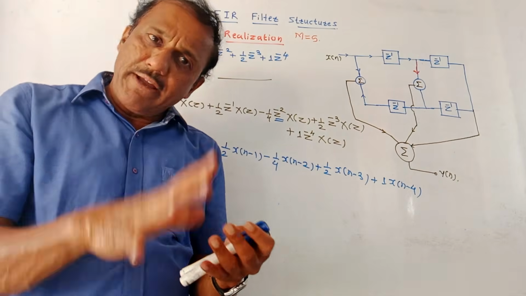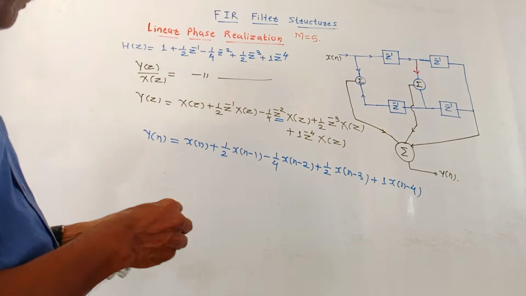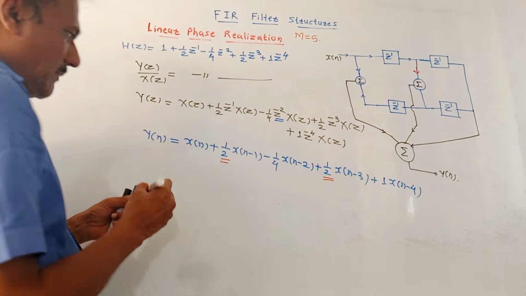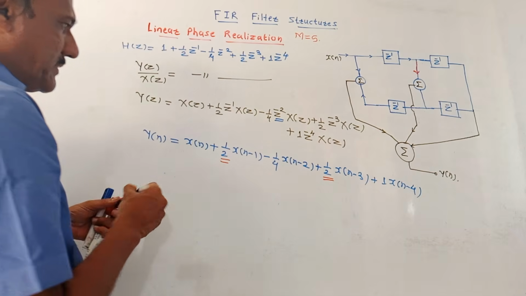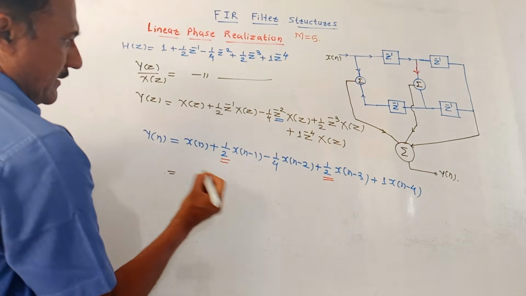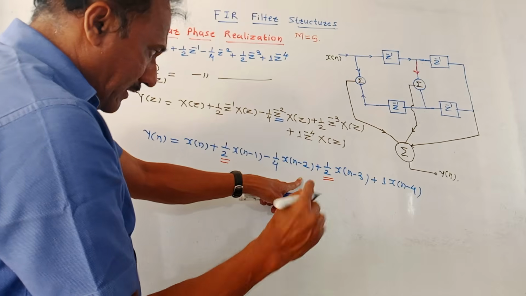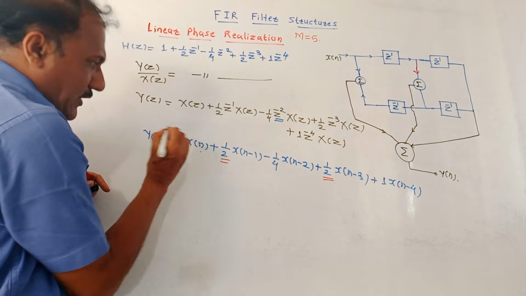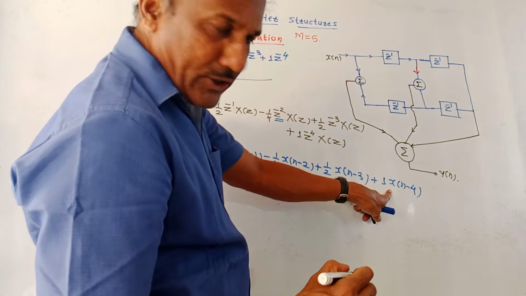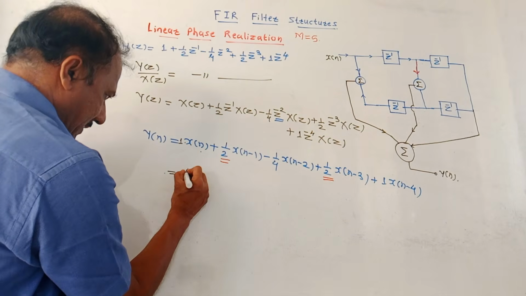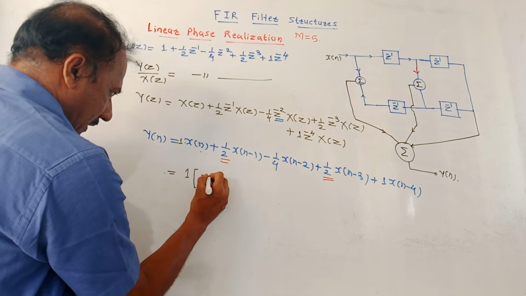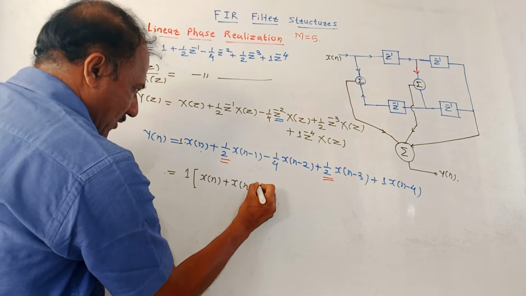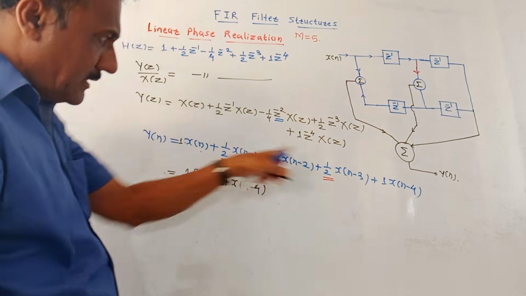Now we have to combine the terms like the previous sum. So this coefficient is 1 half. Again this coefficient is 1 half. So I will club these two terms. I will write it as 1 half taking common. Before that, this is 1 x of n. That means as if it is 1 into x of n. Similarly, this is 1 into x of n minus 4. So first I will write it like this. 1 into x of n plus x of n minus 4. That means I have clubbed these two terms, first term and last term.